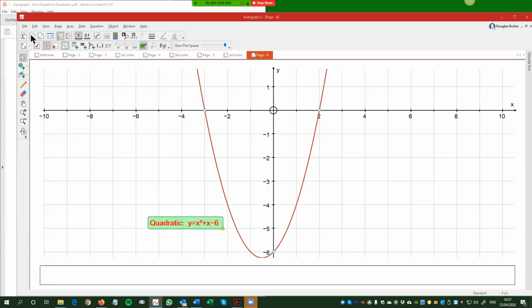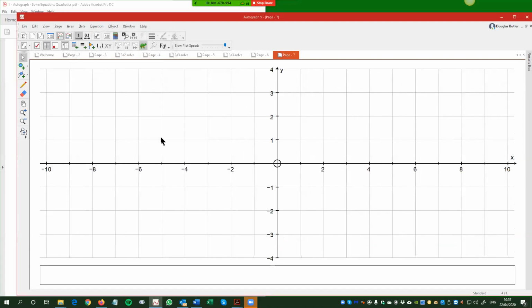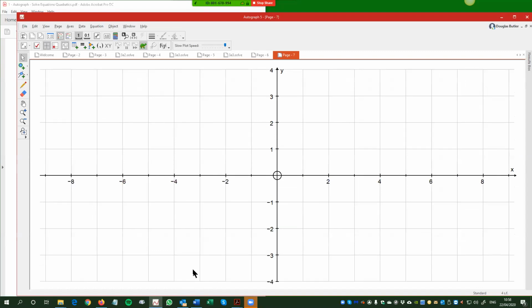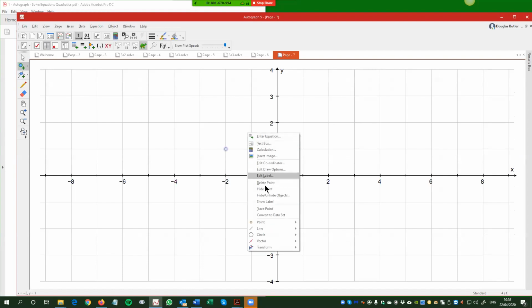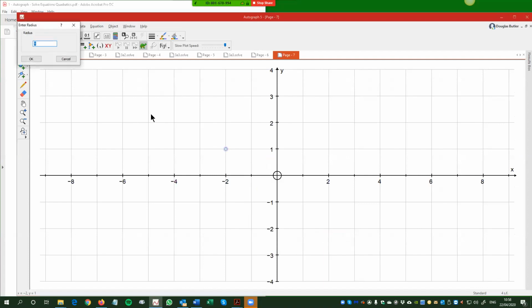Okay, circles. Again, equal aspect is quite important. Don't necessarily want this down here, so right click, don't show the key, because we're not doing equations now, we're doing circles. Okay, and put a point somewhere. And right click, circle, enter a radius of 3.